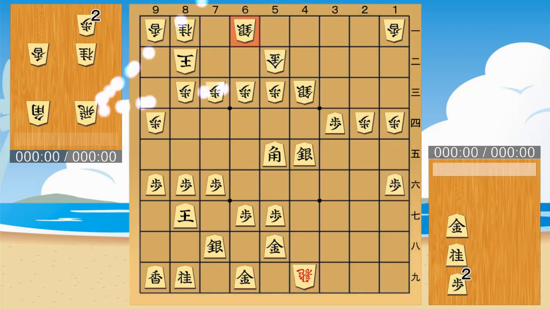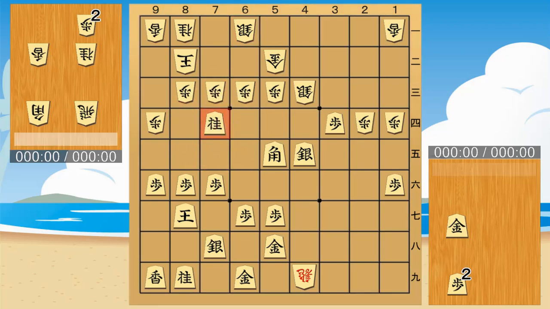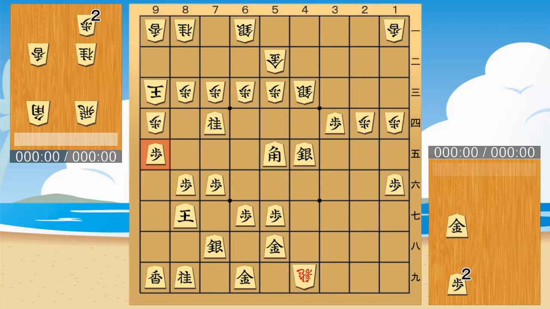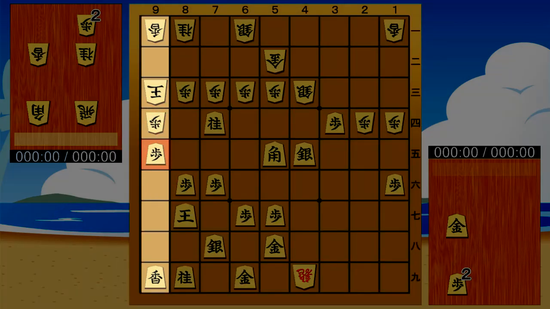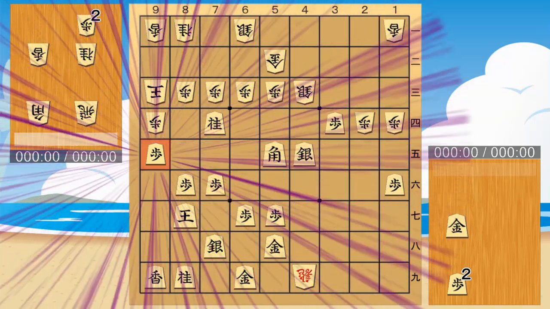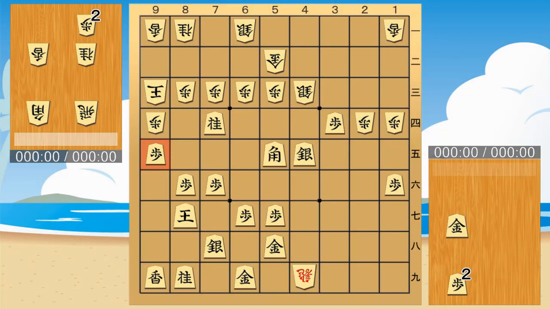Sacrifice Hisha first. If the king escapes to the edge in the endgame, it is often a good move to advance Fu on the edge. Keep this in mind.